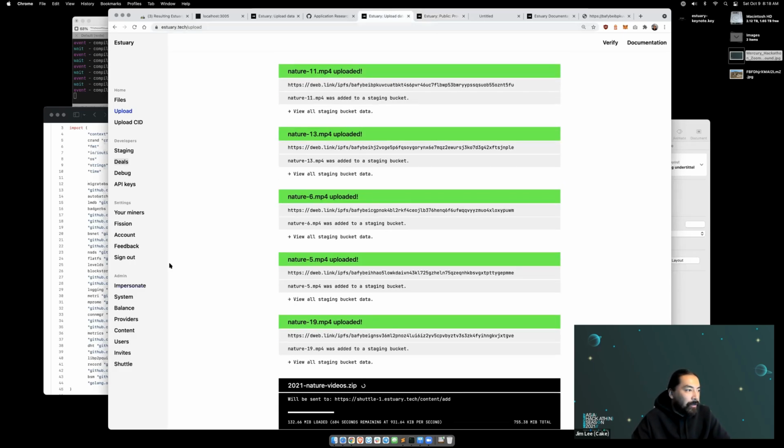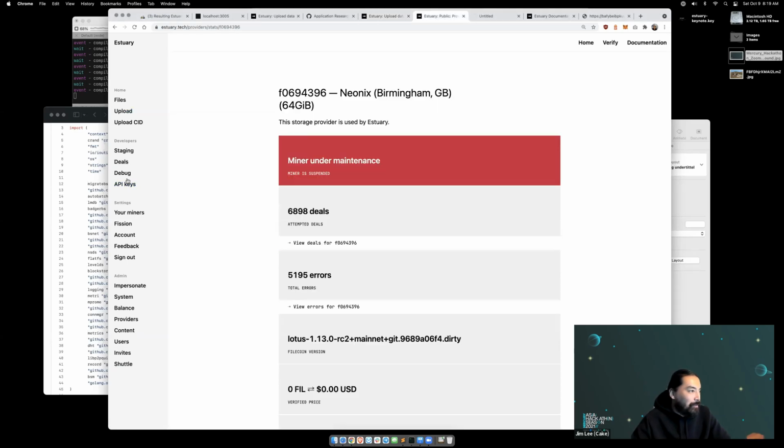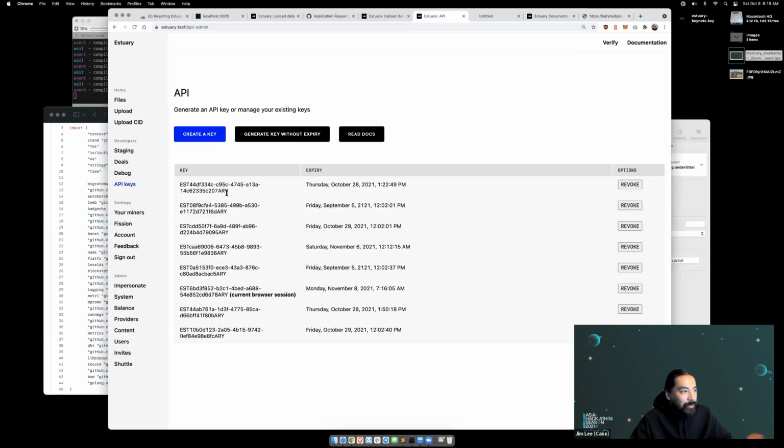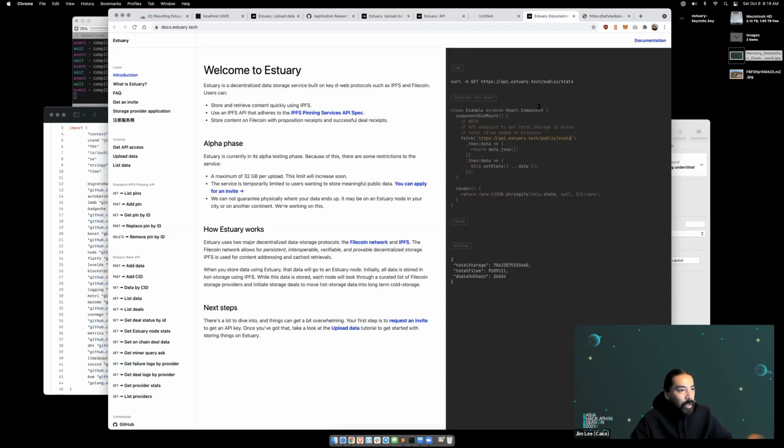Looking at this GUI, I know people are probably wondering, gosh, I'm a developer, I don't really need a GUI, I'm going to add this into my app. So I'm going to show you how to do that right now, from our docs. Afterwards, I'll show you from an example web application, from scratch, how to store a file. I'm going to go to my API keys here, and this is probably a bad idea to do on screen because I shouldn't expose these, so I'll revoke them all afterwards. But come back to the documentation.